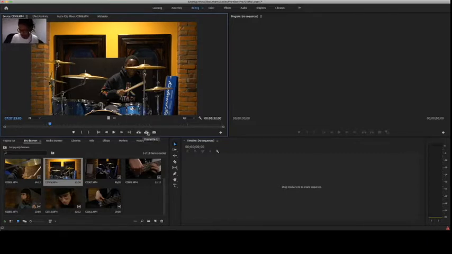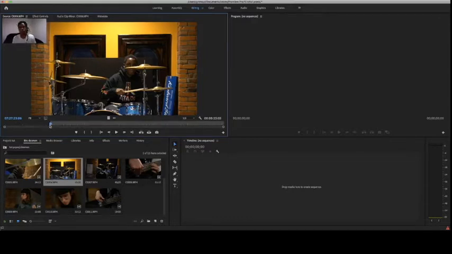Now when you hit overwrite, it'll overwrite and insert over whatever is already under that cursor. For example, if I wanted to use this part, the shortcut is you would hit I on your keyboard, and then it'll make an in point. That's where the cut will start. And you can drag it over five frames and hit O on your keyboard. That makes an out point. So now you have two lines, and that is the duration of your video.